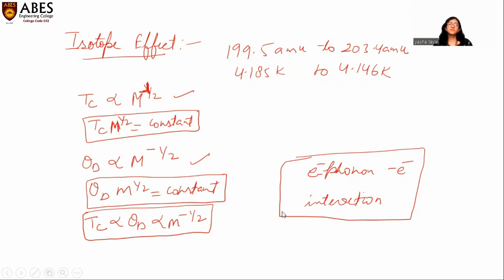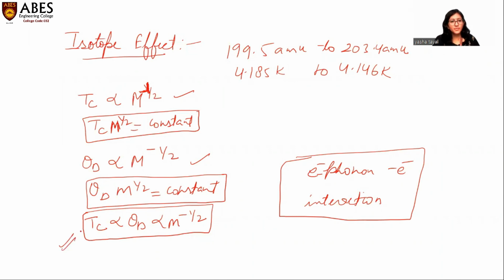So whenever the mass varies, the critical temperature varies, and this is basically due to the lattice vibrations, which are due to the interactions among the electrons in the presence of the phonon field. Whenever a lattice is vibrating, the energy which is liberated is a phonon, so that is also affected here.